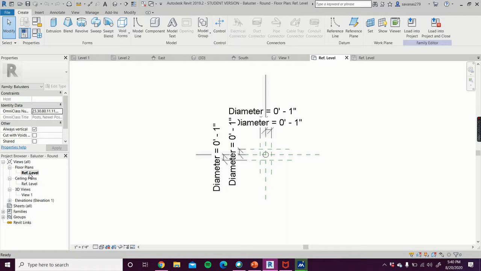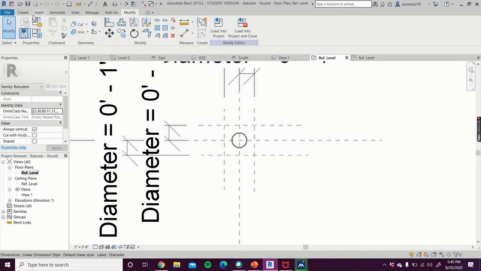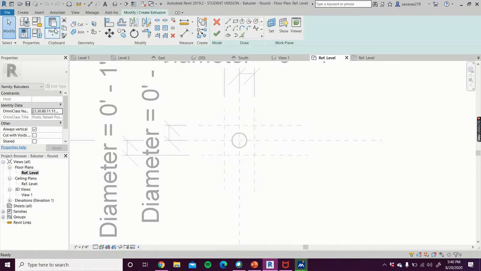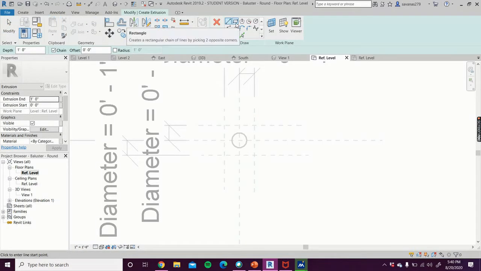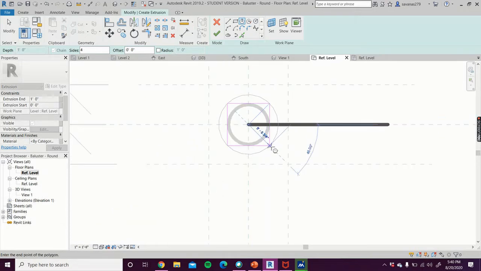I just want to pull this up to show you that, let's say when you do your bridge, you decide you don't want to have just a circle. You could have it as a square, or you can customize it. If you want to customize it, you can pull up any family. It doesn't have to be this one. Any family that you think is close to what you want. And let's say I want to add a square base to this. What I could do is go to Create, Extrude. Let's say I want to have a square at the bottom, so I'm going to change the sides here. It's already at 4. I'm going to click. Basically, I'm just drawing a shape.